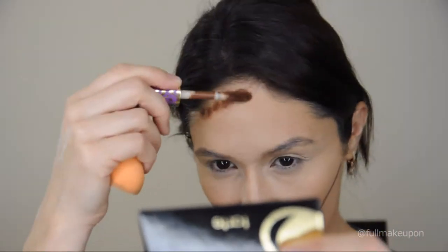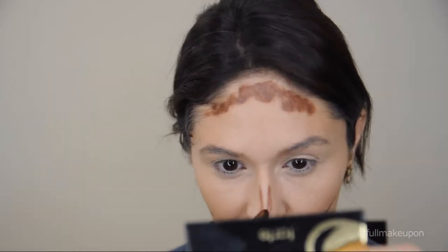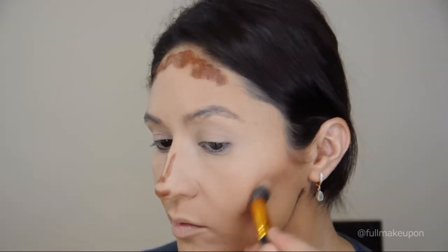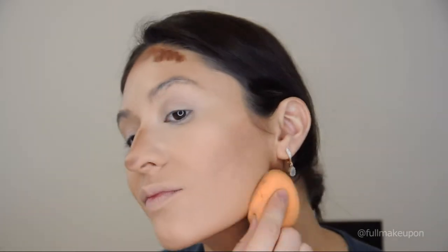To be honest, I don't like the dark concealer for contour because it's hard to blend — it's so much easier to blend liquid or creamy products. Today I was trying so hard to blend it well but it kind of dried already. I don't have any powders from Tarte so I'm going to use my Morphe palette and Benefit for my brows.